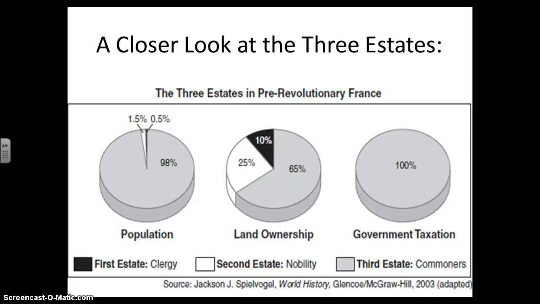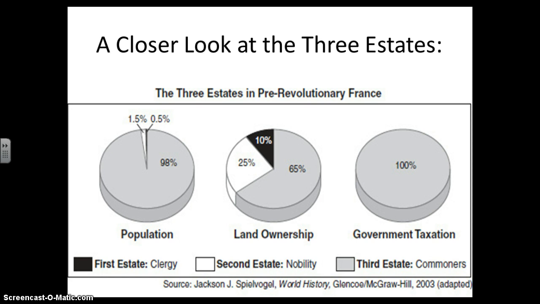And then for my visual people out there, this is another representation of the inequality that existed as far as the amount of population that there was in France. You can see from the first pie chart on the left that the biggest chunk of this is comprised of the commoners, the artisans, the merchants, the blacksmiths, the bakers. When you look at the graph in the middle, you can see that they do own a majority of the land, but if we're talking about proportion to their population, it is unequal.